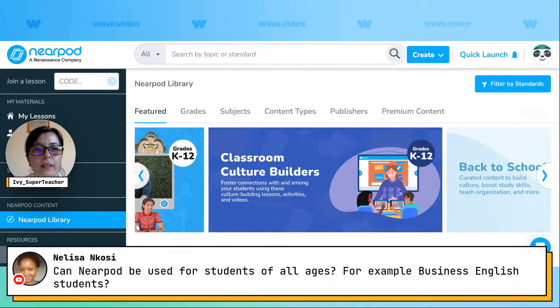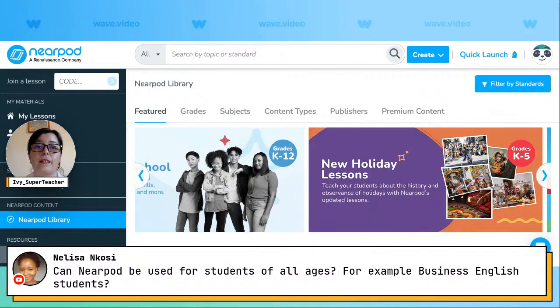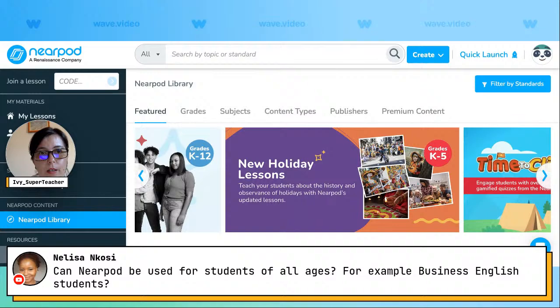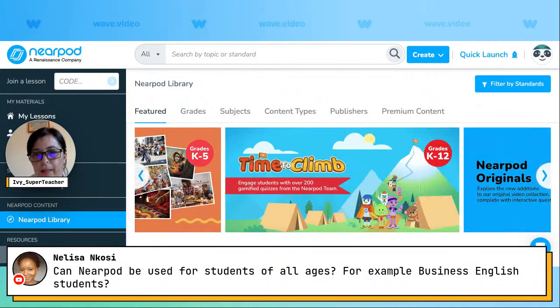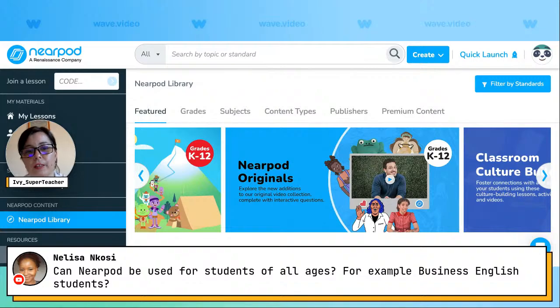Oh, yes. Let me see. Yes. Okay. Just making sure. So eventually you will find all kinds of resources by categories and age and subject and so on. So it's definitely not limited to kids only.